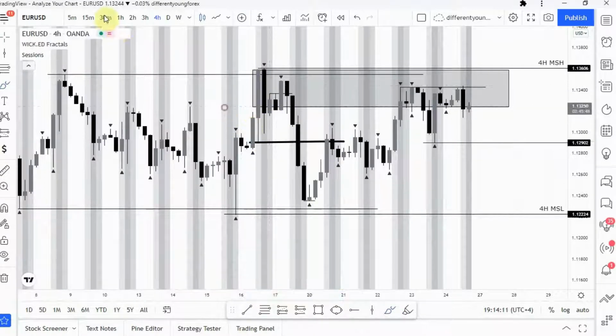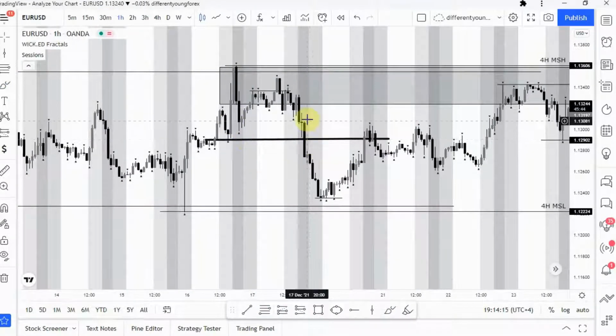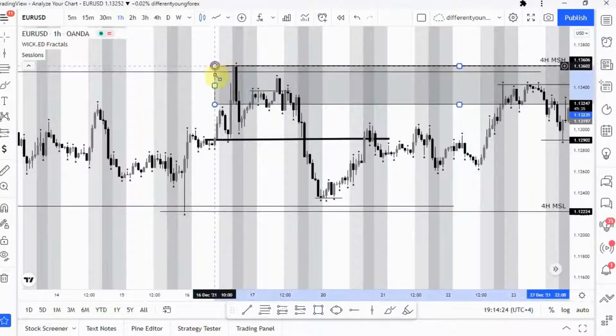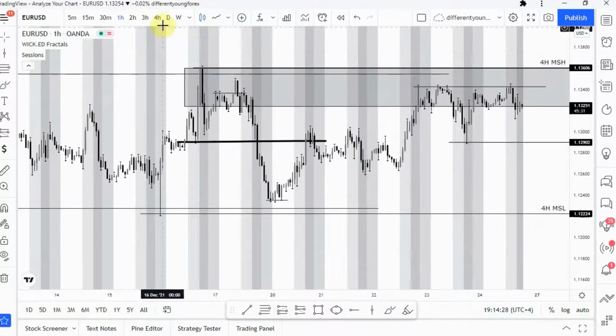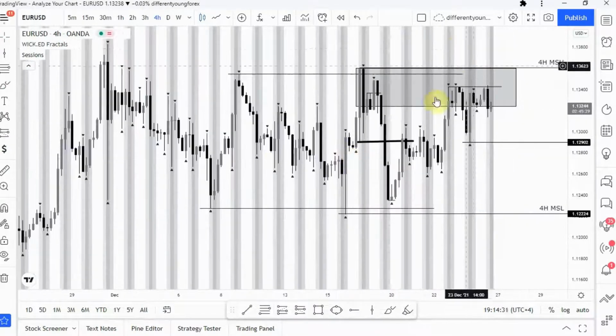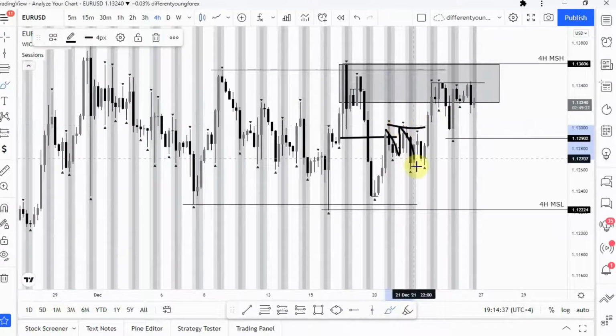So you can check on the 1H time frame. It did break this liquidity and it did break this market structure, and this last candle is your block, right? So you mark out this block and you wait for the price to come in, but it doesn't mean you always wait for the price to come in. You can sell it from this level, but as you can see, it did print the double top and price was just ranging, and it came back straight into this block, right?